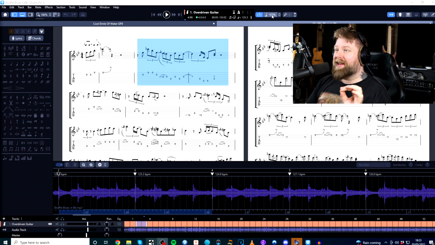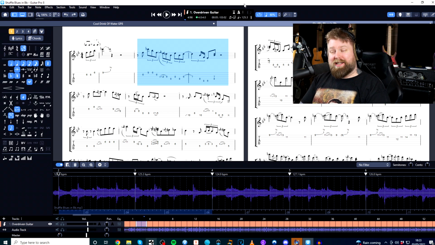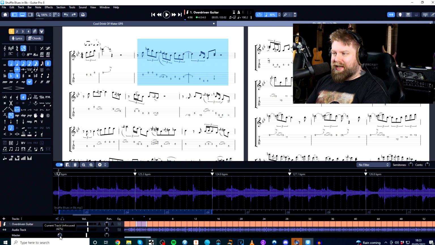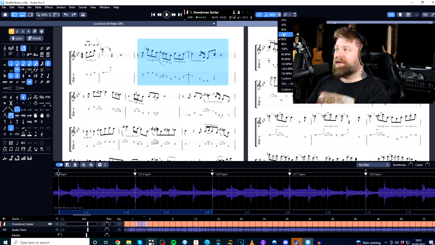Now, when I change the relative speed, I can bring this down to maybe 80% speed. And now when I press play on that, everything will have been slowed down to 80% speed, including the track, including the audio. So. And you might find, oh, okay, well, the guitar's a bit loud again. I'll bring down the mix. Absolute perfection, and you can bring this down as much as you want. I could bring it down to 50% speed, not a problem.